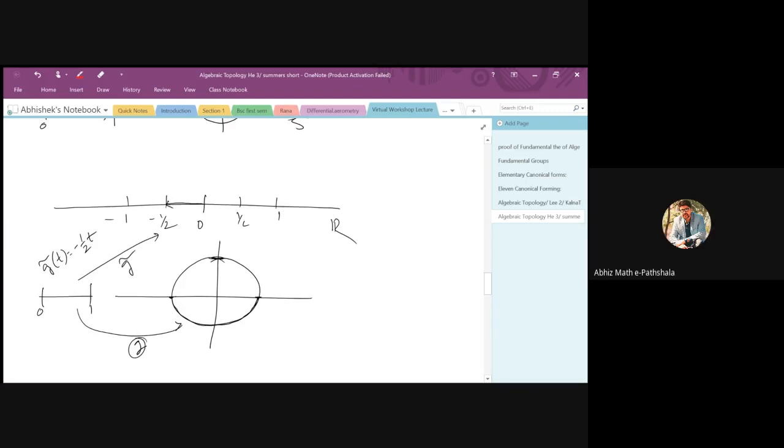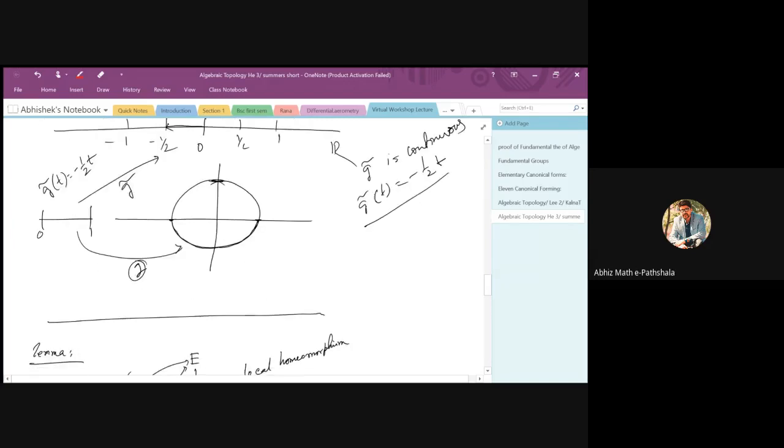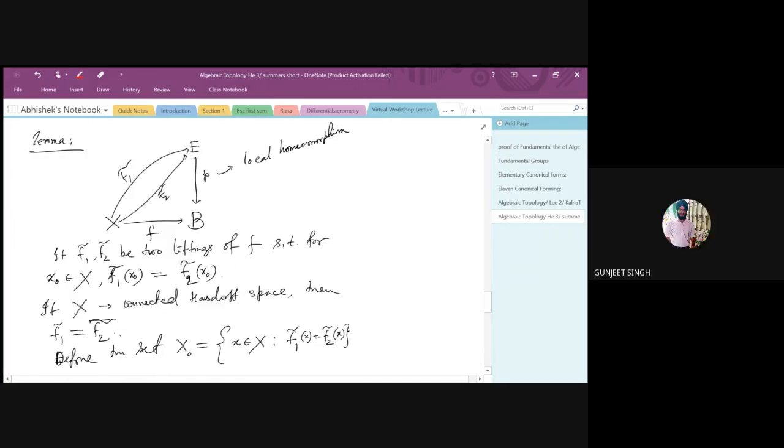You are saying it is not continuous. This is your exercise. Check G tilde is continuous. Just forget those liftings and check whether G tilde is continuous. It is defined by this. This is a very basic thing.